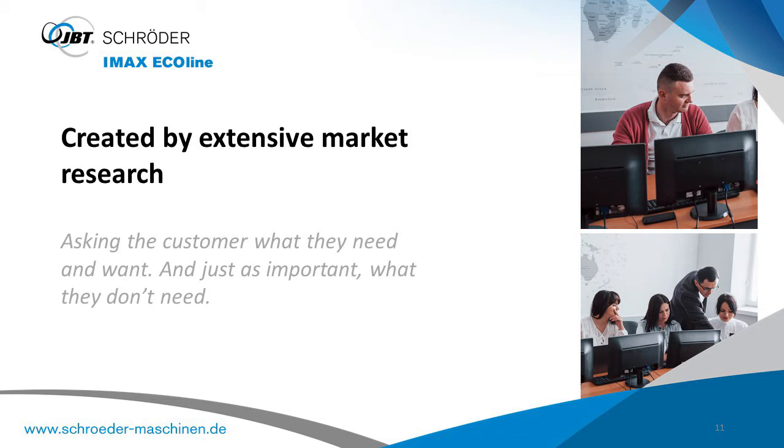As the first steps to developing the new IMAX ECOline injectors, Schröder went out to the market to assess what was needed by meat processors throughout the world. And what we determined was that a low-cost, simple and reliable injector was missing in the marketplace. We asked customers what they wanted in an injector, and these resulted in the main features of the IMAX ECOline. As a side benefit of this market research, we came to understand that many injectors today come with features and additions that are rarely used by the low and mid-range processors, forcing them to pay for things they just don't need. With the introduction of the IMAX ECOline series of injectors, we have created the best injector in its class. Let's take a look why we feel that way.